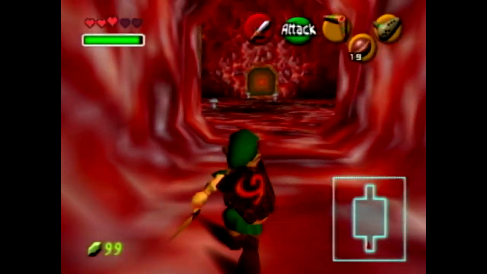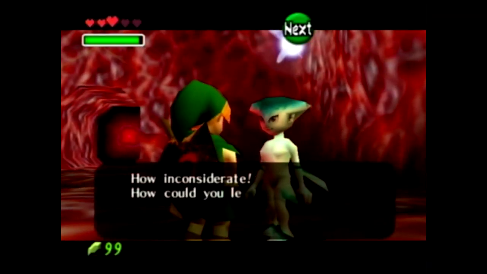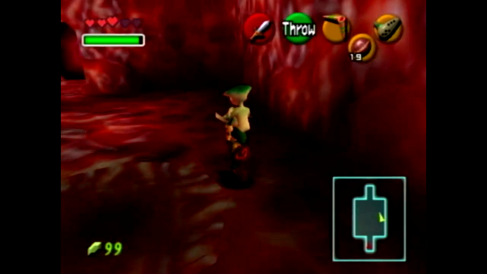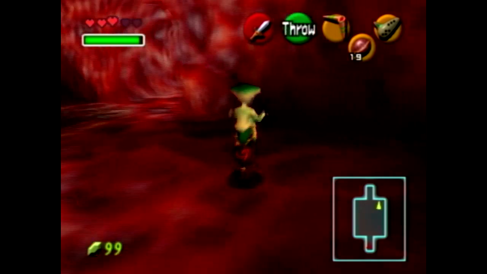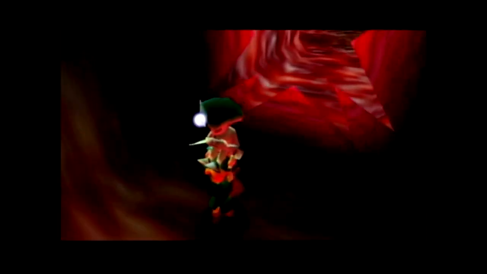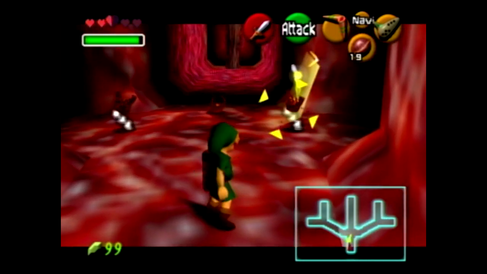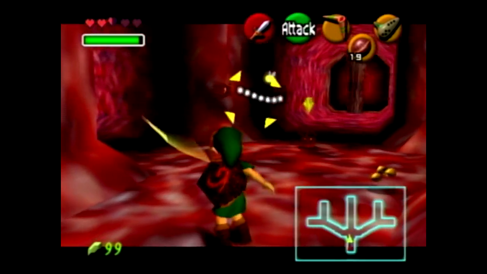Rito, please tell me you're here. Where? Okay, there you are. I don't know if I need you going into the next room, but I'll take you anyway. Okay, let's go. I bet the boomerang is great against these guys. Kilt. Is it doing literally nothing? Wow. Really useful dungeon item. Okay, it is actually pretty useful.